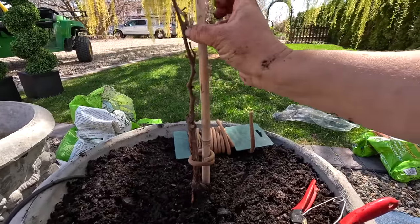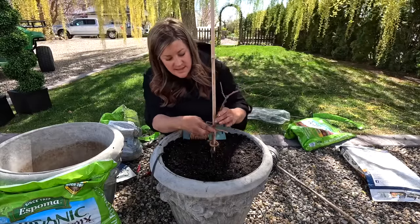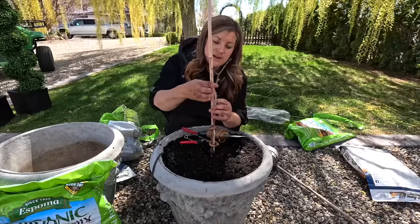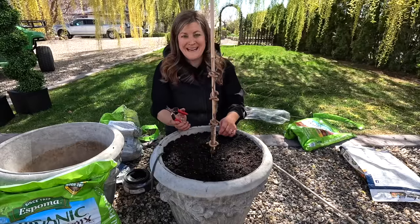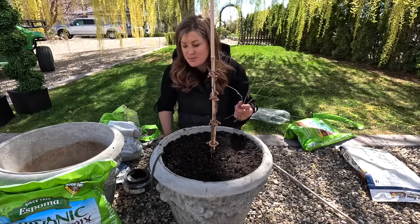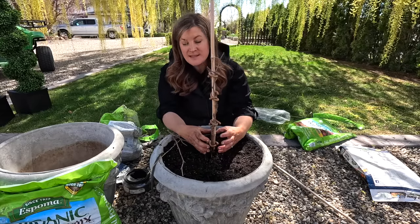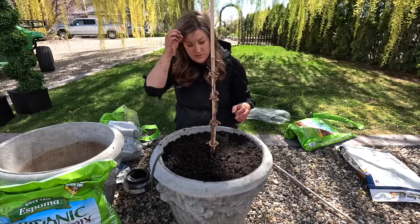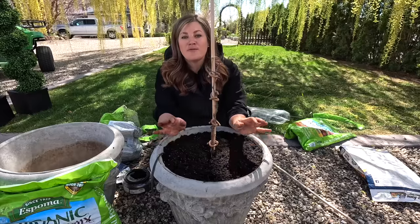Now we can train this one more straight. This project is going to look like nothing for a while, or it might surprise us — we shall see. I'm going to use several ties so that I can keep this nice and straight and sturdy. As these branches start to harden we can remove the ties. The thing I've learned after leaving my grapevines unchecked and unpruned for two years is that if you don't get on it early, they stiffen so much and expand so much at the base that there's no correcting a problem once it's taken hold. Hopefully by doing this more severe training and pruning in the beginning, we'll have more success with our shape later on.